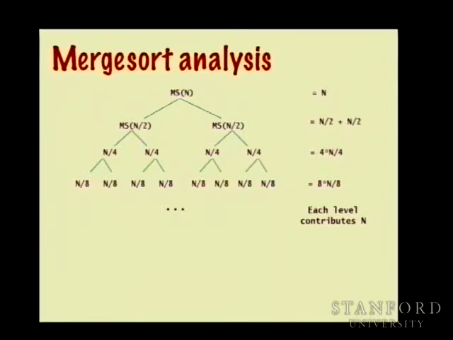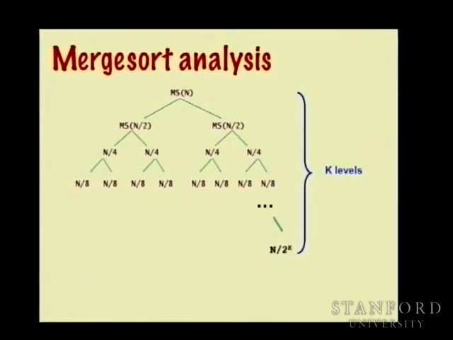And so then what we need to complete this analysis is to know how deep this tree grows, how far we get down in the recursion before we hit the base case. So we're dividing by 2 each time: n over 2, over 2 to the second, 2 to the third, 2 to the fourth, and so on. So at any given level k down, we have n divided by 2 to the k. What we want to solve for is where n over 2 to the k equals 1. So we've gotten to the smallest case where we have those trivially sorted one element inputs to look at.